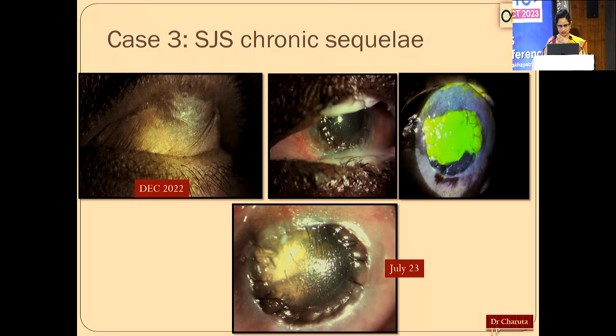Encouraged by all these other cases of mine, a lot of patients came to me seeking some advanced procedure, and that emboldened me to take on a chronic SJS sequelae case. In this case, as you can see, it is an extensively dermalized surface. I did a pannus resection, opened it up and did a penetrating keratoplasty. Suddenly the patient decided that an oral mucosal membrane or minor salivary gland transplant was not a good idea because it might deform his lips, and it threw us off track for the plan of the patient.